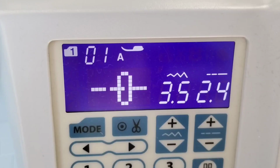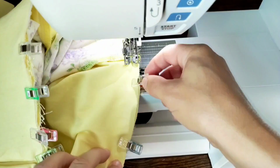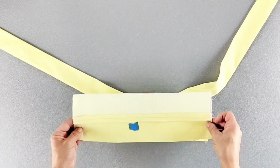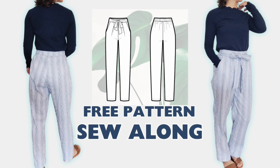I've used a regular straight stitch for all of my vertical seams and a narrow zigzag stitch for the horizontal stretchy seams. I also made sure to use a stretch knit interfacing for the front waistband to make sure that the attachment of the pieces was smooth and even. These pants are sophisticated and practical. Let's sew them together now.